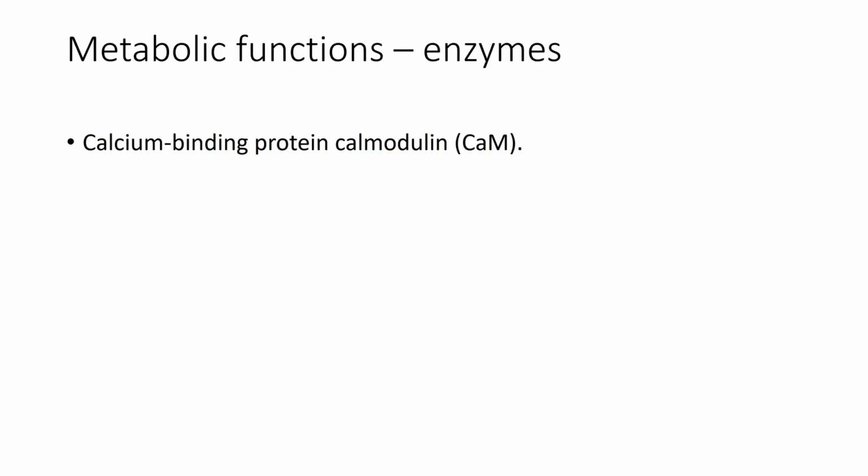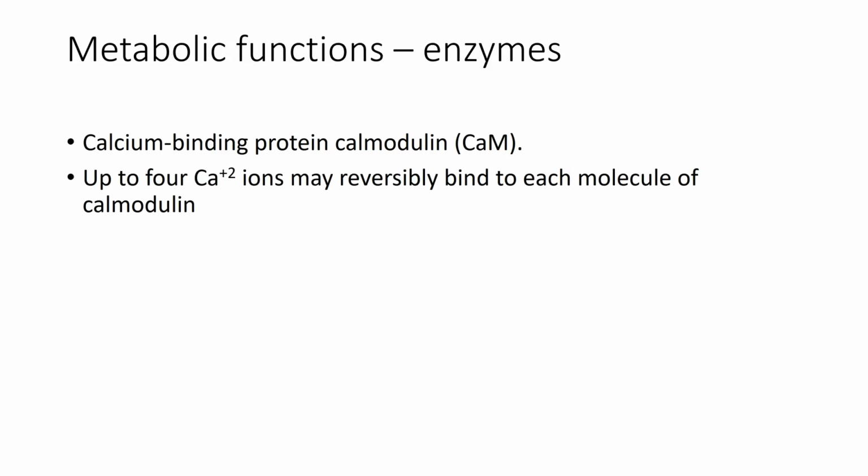There is a calcium binding protein called calmodulin, which will hold up to 4 calcium ions. It may reversibly bind each molecule of calmodulin. The calcium comes in, it is bound onto this. This allows calcium to be transported around or moved from point A to point B. It becomes very important. If it can pick up the calcium in here, and the calcium's in the middle lamella, it can actually cause a softening of the middle lamella area. This particular protein becomes very important.